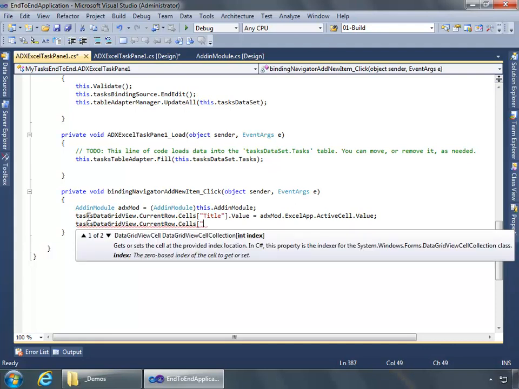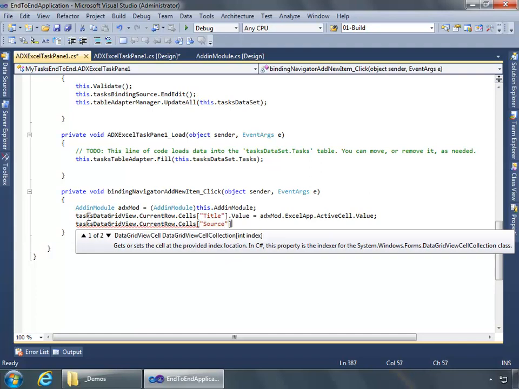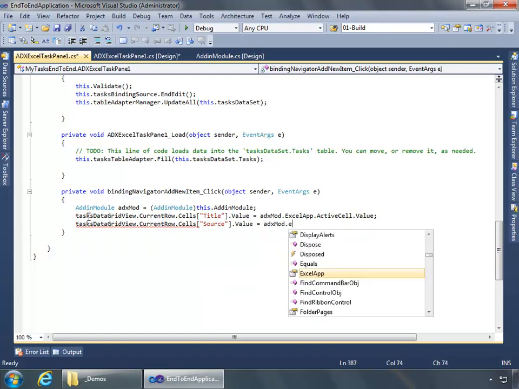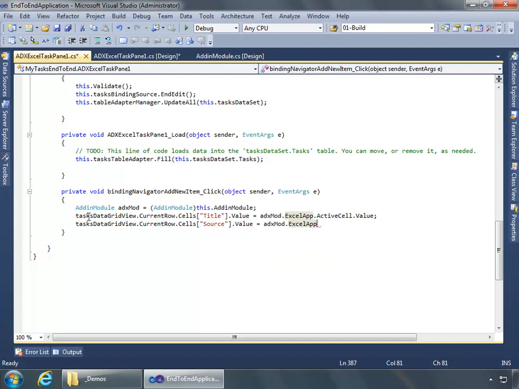In this one, I want to take the source column and here we'll do the app name. So the Excel app.name, which should be Microsoft Excel. And let's do one more column.